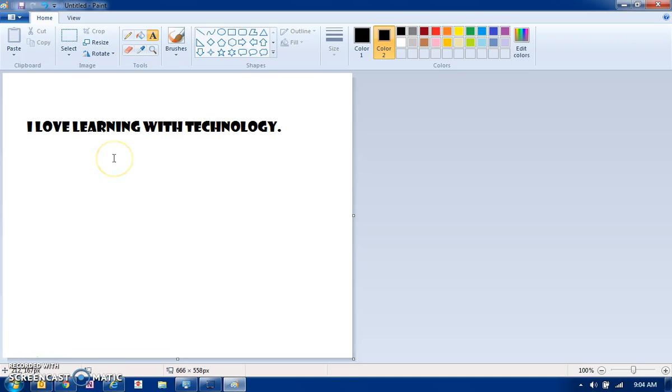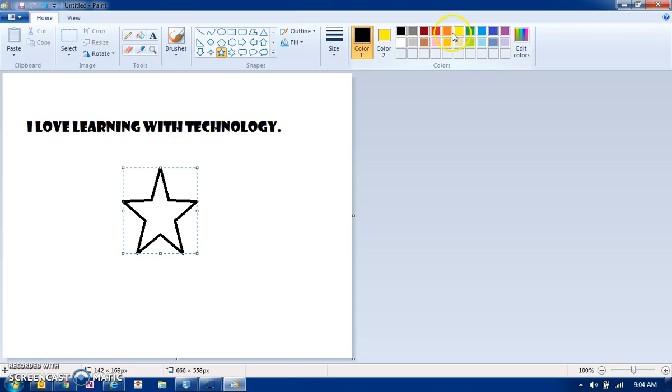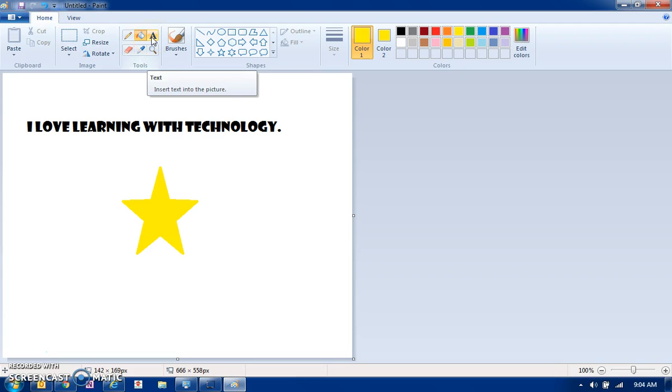Now I know we went over a lot of things really fast, but today you're going to practice and do a little discovery learning. I want you to try your best to remember what we talked about with the different tools, whether it's the pencil with the size and color, or the different types of brushes. We talked about the fill. You can create shapes and fill your shapes with different colors by using the fill. We talked about how to erase our mistakes or undo mistakes, and using the text box to write text. And overall, have fun and be creative.